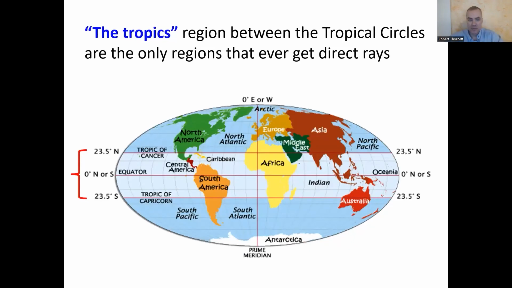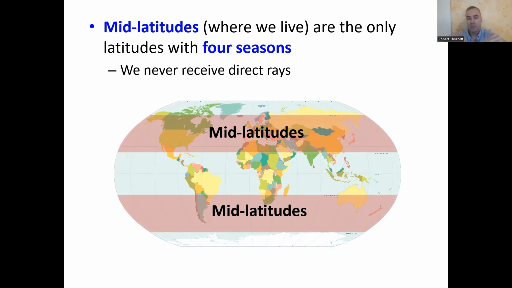So just to visualize it, this map is showing you the area that we call the tropics. It's the region between the Tropic of Cancer, 23.5 north, and the Tropic of Capricorn, 23.5 south. So these tropics are the only places in the world that are ever going to get direct rays at some point in the year. So if those are the tropics, the places where the sun's direct rays hit, then generally speaking, the world is divided up into three basic types of latitudes: the tropics, the middle latitudes or mid latitudes, and then the polar latitudes up top. We'll come back to that later when we look at climates.